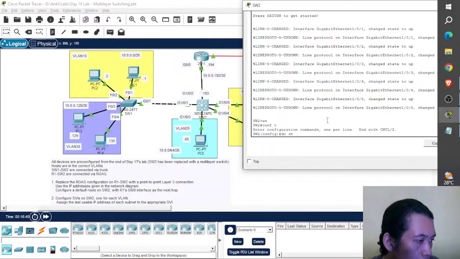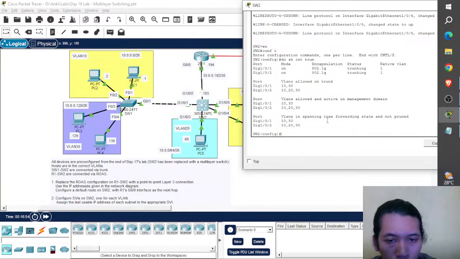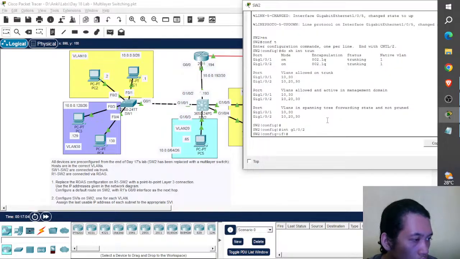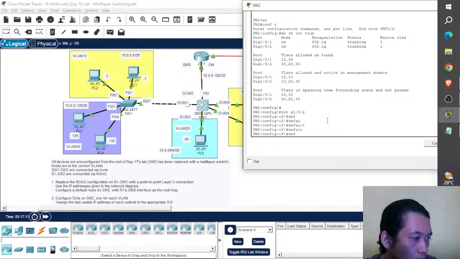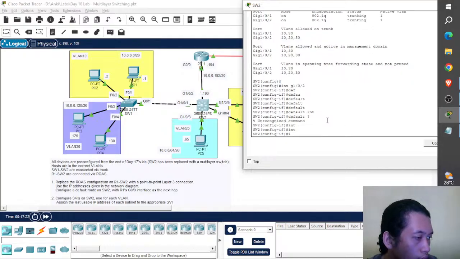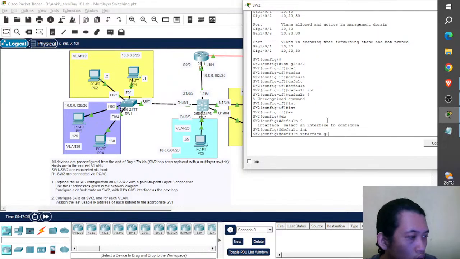Show interface trunk, and for the port G1/0/2, we have to set it back to default.